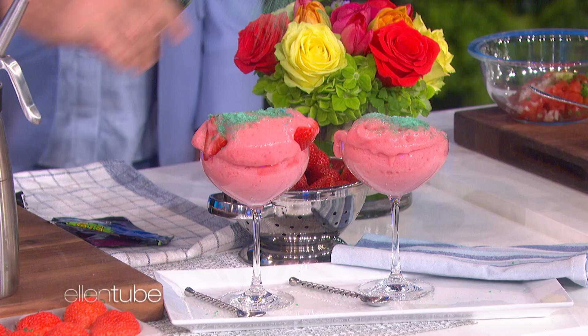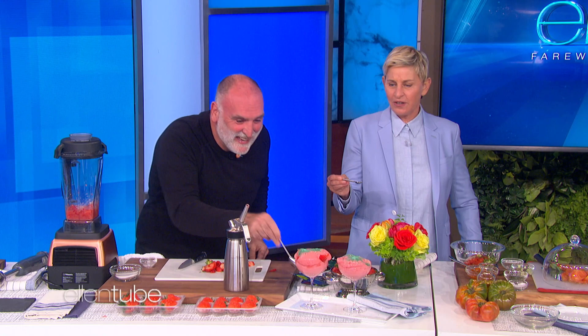And to finish, we do something amazing — pop rocks! You put them right there, and everything is going to start popping in your mouth. I am an immigrant, but I'm a good guy. All immigrants are good people. Wow, things are popping in my mouth! You need to listen to yourself — your tongue is talking to you. The strawberry is happy, celebrating. This is the good moment that things happen in life. I love you so much.